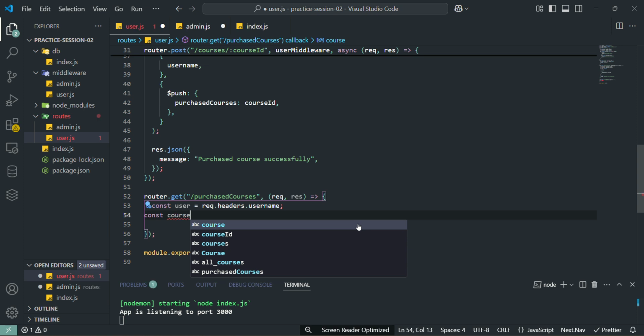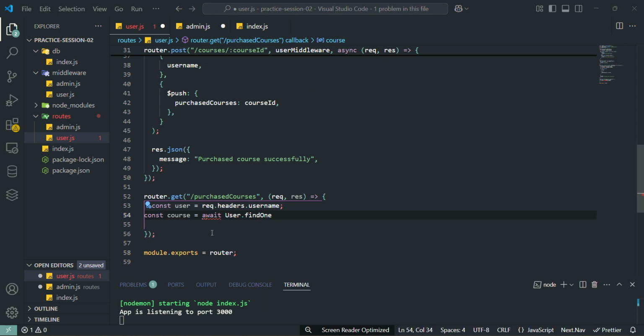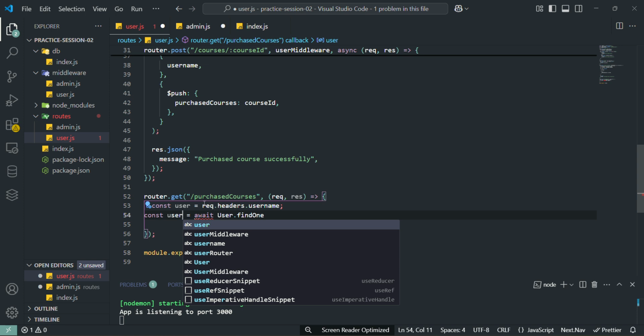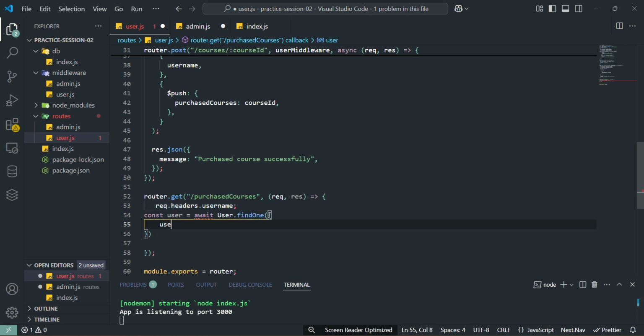Await user dot find one with, not course, let's name this as the user and cancel this thing. Get this request dot headers over here, so username and then this.